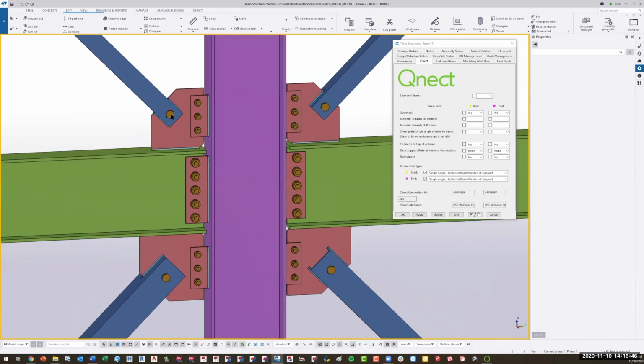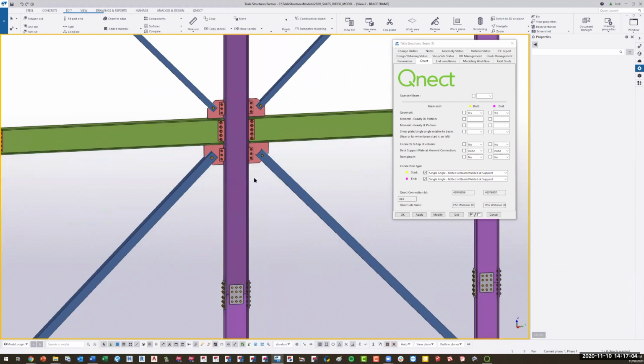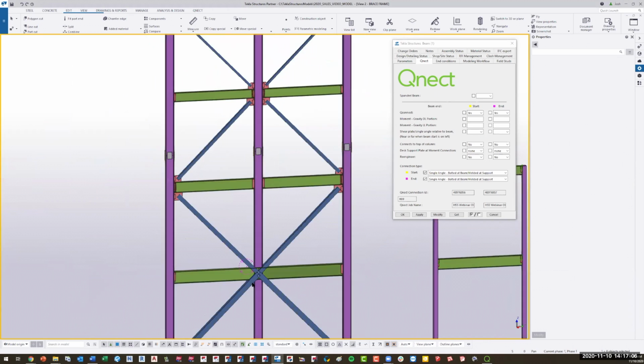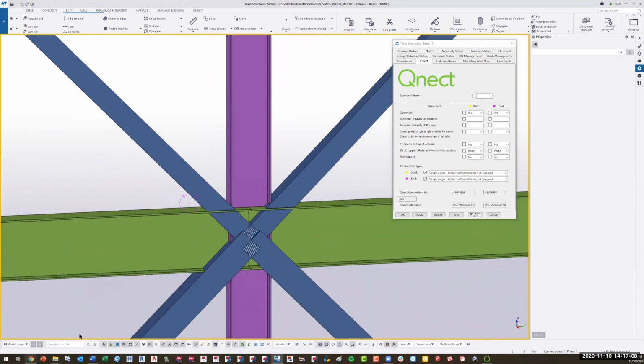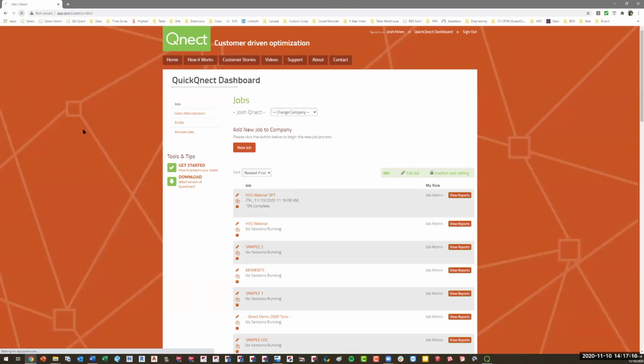So you see we have our erection aids, we have the bolts here. And like I said before, I'll show a little bit of a comparison when we bring the other connection back into the model, where we're going to now try and taper this back, top and bottom, if possible, and reduce as much weld as we can. Let's see where we are with this.